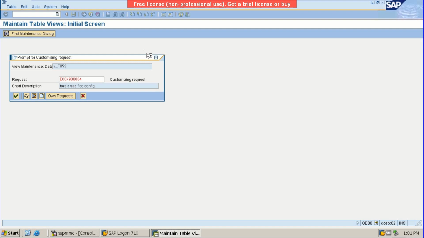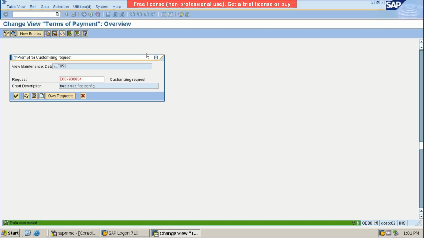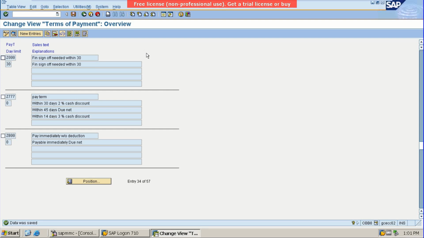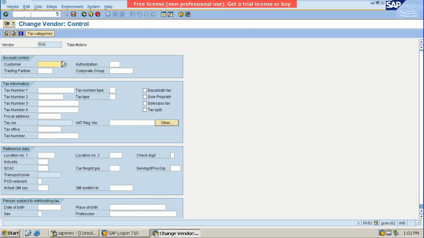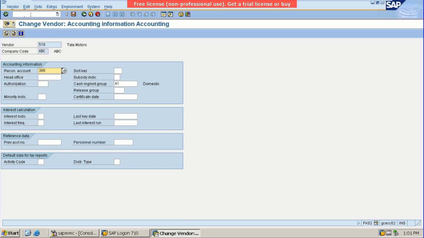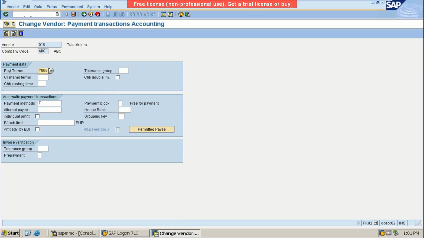Now what we will do is, we will go to our vendor master and we will assign this payment term. Simple. So I'm going to the vendor master. FK02 is from the finance side. This is my vendor, say for an example Tata Motor, and that is 510. Now going forward, payment term is this.